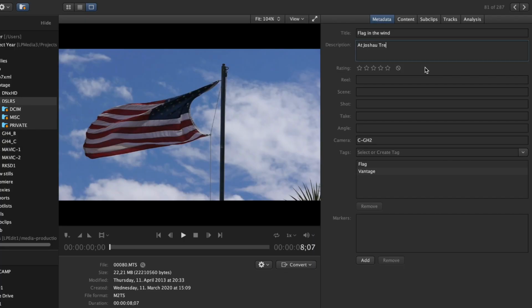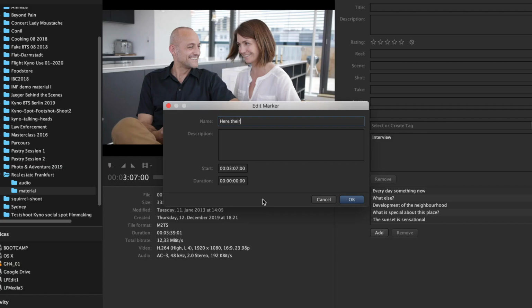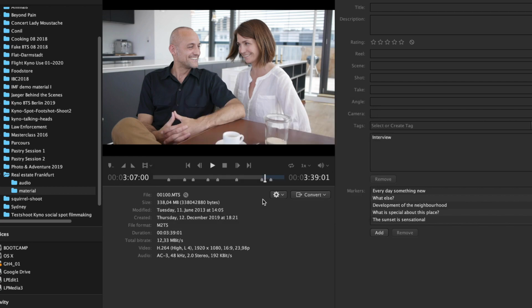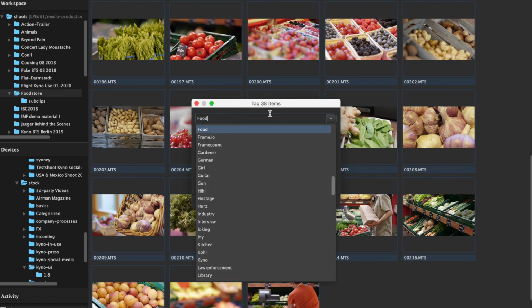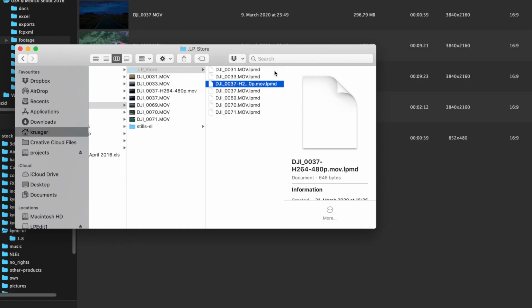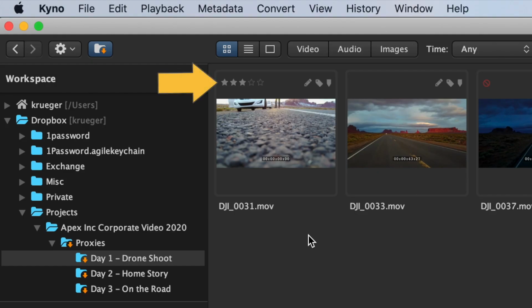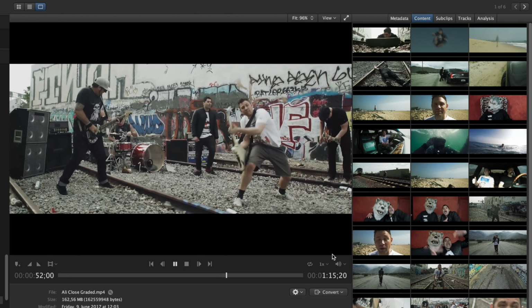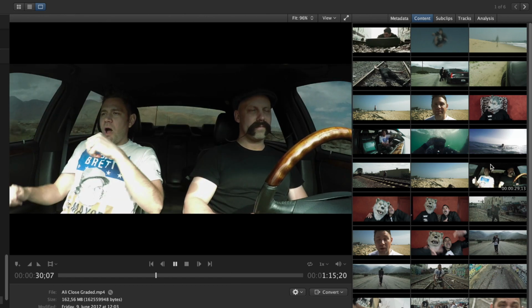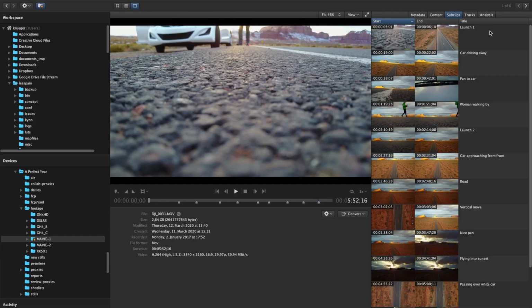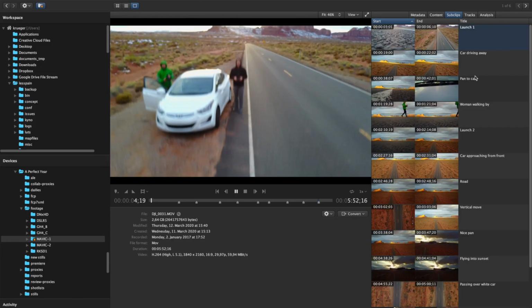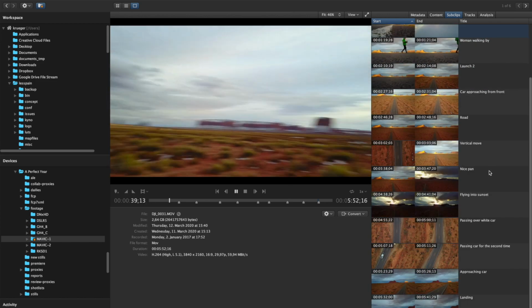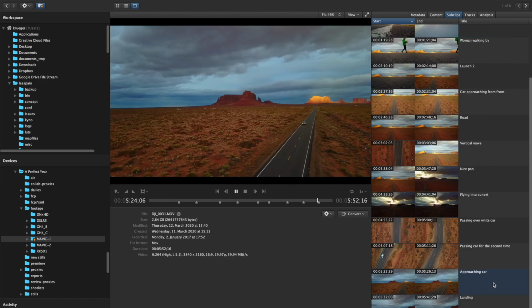You can also add and manage descriptive metadata for files such as descriptions, tags, ratings, markers, subclips, and have LucidLink synchronize that data into the cloud. Since it's actually just a few bytes per file, your entire team working with Kyno will receive these changes effectively in real time. Depending on your internet connection and the bitrate of your files, you can also play back and navigate in long multi-gigabyte high-resolution material including 4K and 8K without having the files on your local drives.